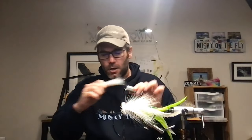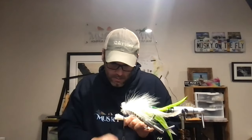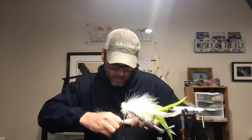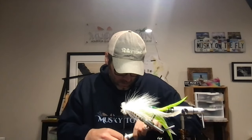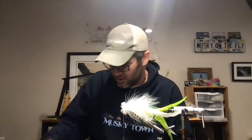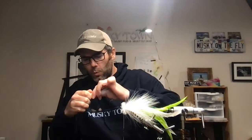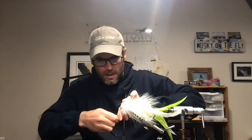So our ends are mostly lined up here. I've got a couple that aren't. And you'll notice different tails will have different amounts of oil. And sometimes white tails especially aren't always as well cleaned as you want them to be, depending where you get them from. And if that happens, sometimes it takes an extra second to make sure that your ends all line up. So we've got that nice, a little bit more than 3/4 of a pencil. And then we had done our first tie-in of the Buford head.